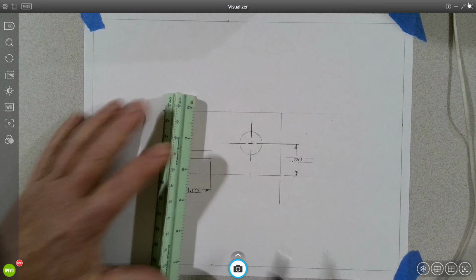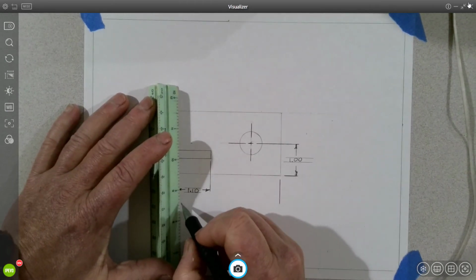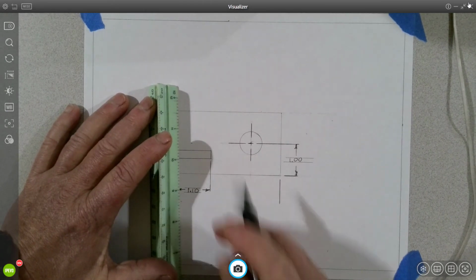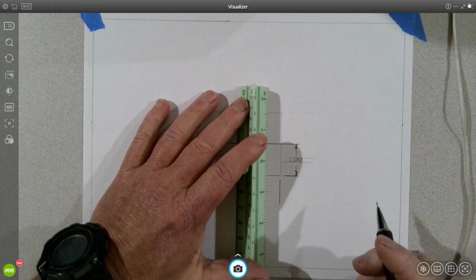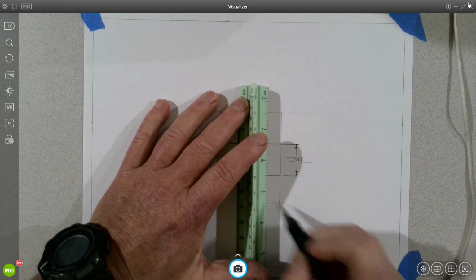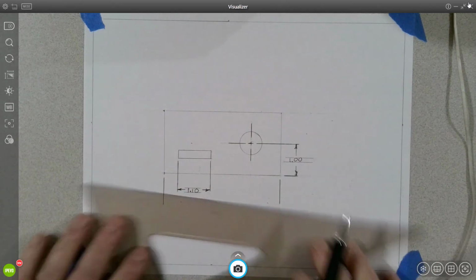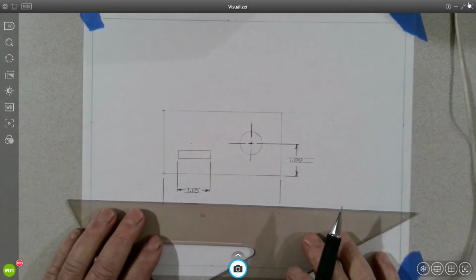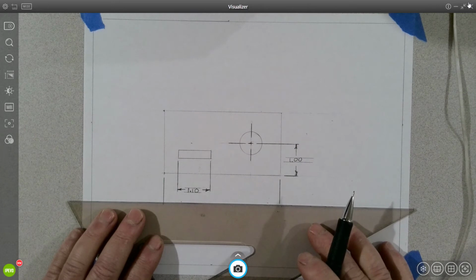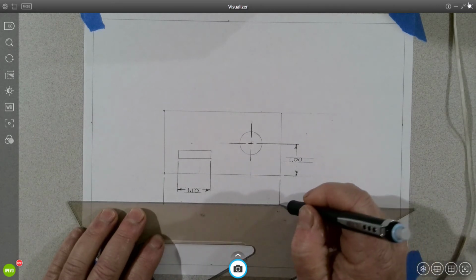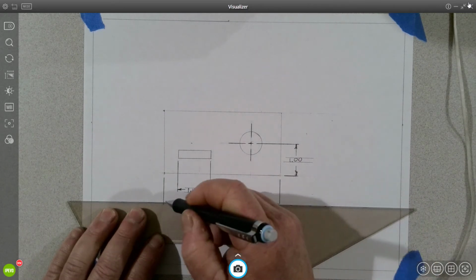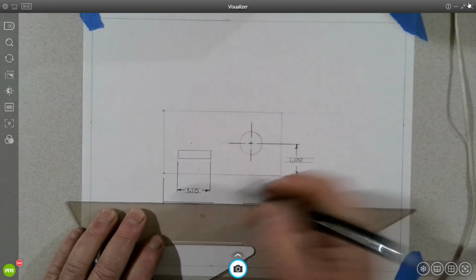And then the next one is supposed to be 3/8. Again, once you do this a few times, I just mark it up. 0.4. So this would be 0.5 and then 0.4. That should keep me pretty straight there. Yep, looks good. And then I'm going to stagger the text.